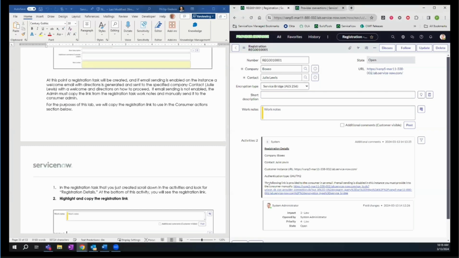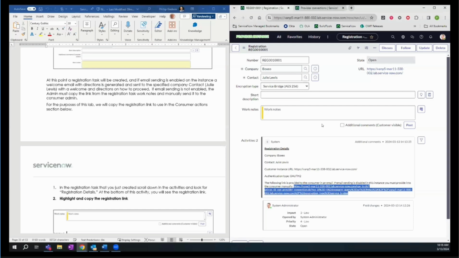So you can see when it created the registration record and it progressed, it gives the registration details and it gives a link. So go ahead and copy that link into your buffer, because we will use that in a minute. So copy that and hold there.